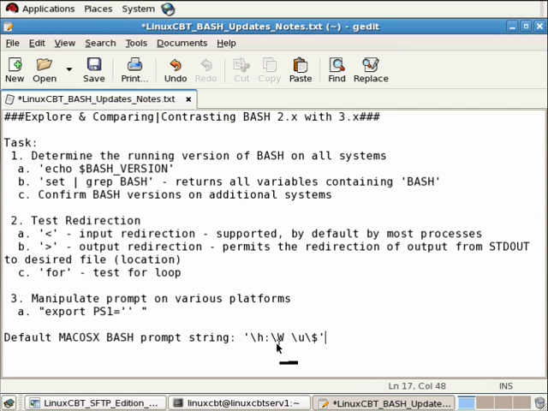Now, no need to memorize these variables. Just do a man bash and you'll see a section in the manual page that's reserved for the variables that are supported for the prompt. Again, the \h is simply for host name, and this is the short host name, which means it's not the FQDN. The \W is the working directory, and this is uppercase W.